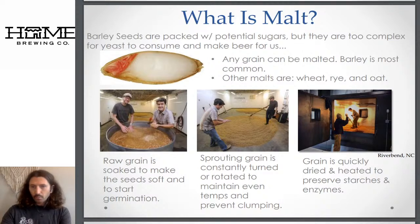We have the fact that barley seeds or wheat seeds are packed with potential sugars, but they're really complex. The seed is there to make a plant, and the seed itself is packed with all of this potential to grow into a plant. So that means it needs some kind of simple sugars and some enzymes to break down those sugars to just help the growing process, so that once a little root formation starts, then the root can start pulling nutrients from the actual soil. So the seed's job is to have enough energy potential for that seed to grow into a plant. Malting sort of takes advantage of that natural process and leaves those sugars available for brewers to feed to yeast, in order to make alcohol, so that we can have beer.